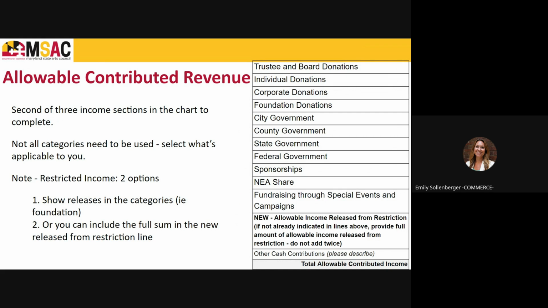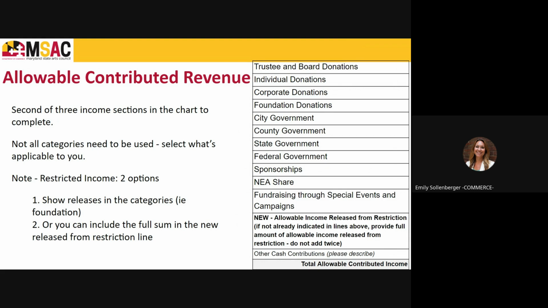So say you have a fiscal year 24, you might have had restricted funding in the previous year for FY23, but it was released from that restriction in FY24 to use for your programming. That is where you would put that in your allowable income for this year because that is the year that it was used. It can get a little bit confusing with how the years and how restrictions might work.